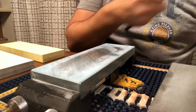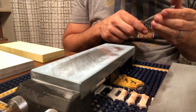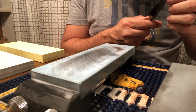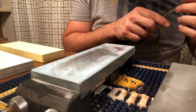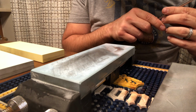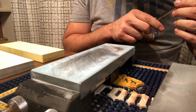I'm going to stop at 80 and just check and see where we're at. We may have it all the way back on the other side, so let's just check. Yeah. I do see there's a small little chip in the blade on the toe, so we're going to have to work that out with the X strokes. Looks like the bevel's pretty close to where it will be.